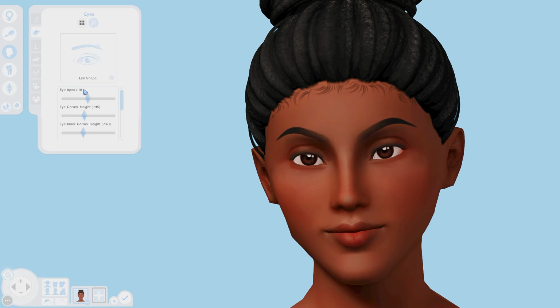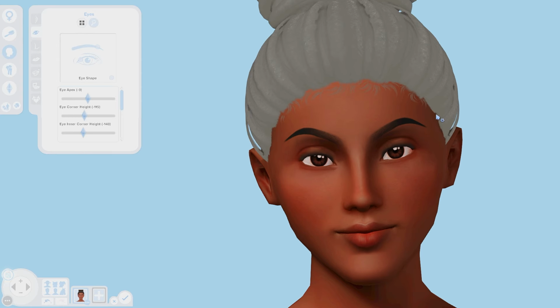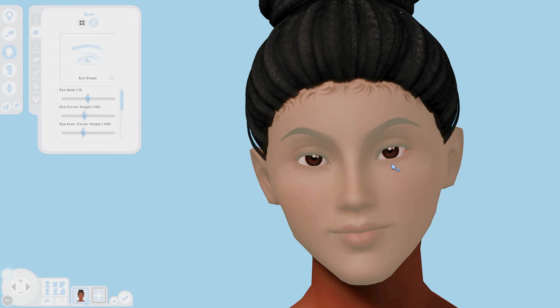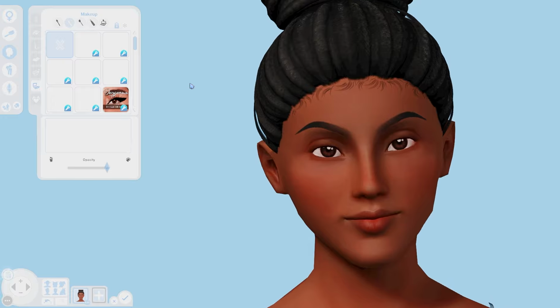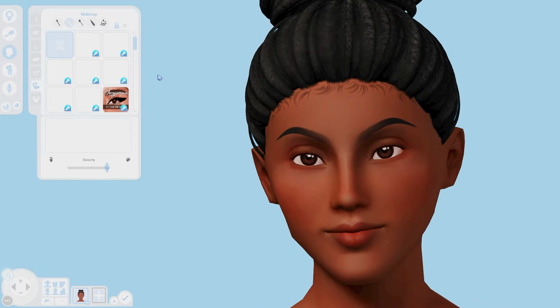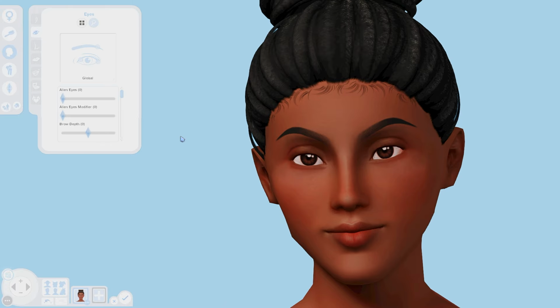We just did the eye apex. I brought it down to like a -9 because it was at like 200 something. I didn't necessarily like the way that eye shape was. I'm gonna bring it back down to like a -9 or a -18. Let me see what -9 looks like again. And just changing the apex itself changed the way the eyes look. And I see that she has on eyeliner, and that's gonna bother me, so I want to take that off, at least for the sake of deciding how her eye shape is going to be.